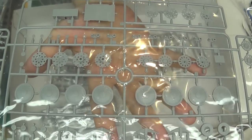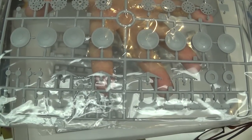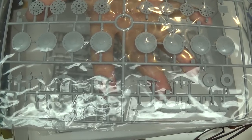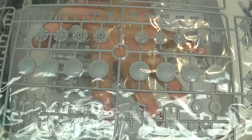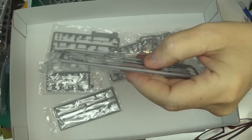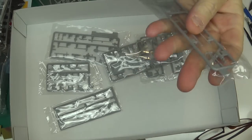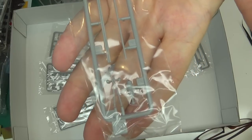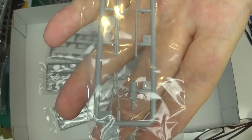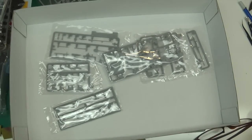Got some more suspension here. I do see on these leaf springs that there is a seam that's going to be a pain in the ass to get rid of, but definitely doable. We've got a fire extinguisher. That actual fire extinguisher looks really nice compared to the one that came in the Jagdpanzer, the Shadow build. This one here is not near as chunky. The straps and buckles have nice crisp detail in comparison for sure.